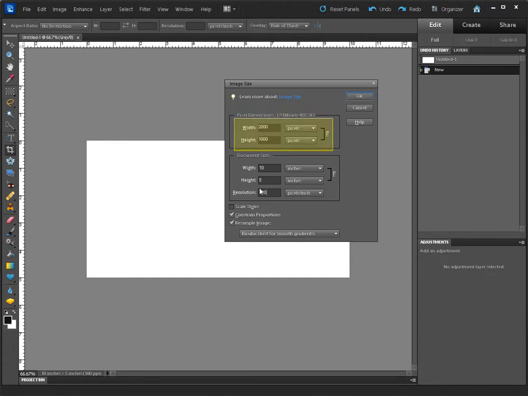What is happening is that the software is inserting extra pixels. Elements is guessing what pixels to insert. This is called interpolation. Lovely word. Elements makes a pretty good guess at what to insert, especially if you're not changing the size a lot. However, if you increase the size considerably, then the image can become fuzzy.